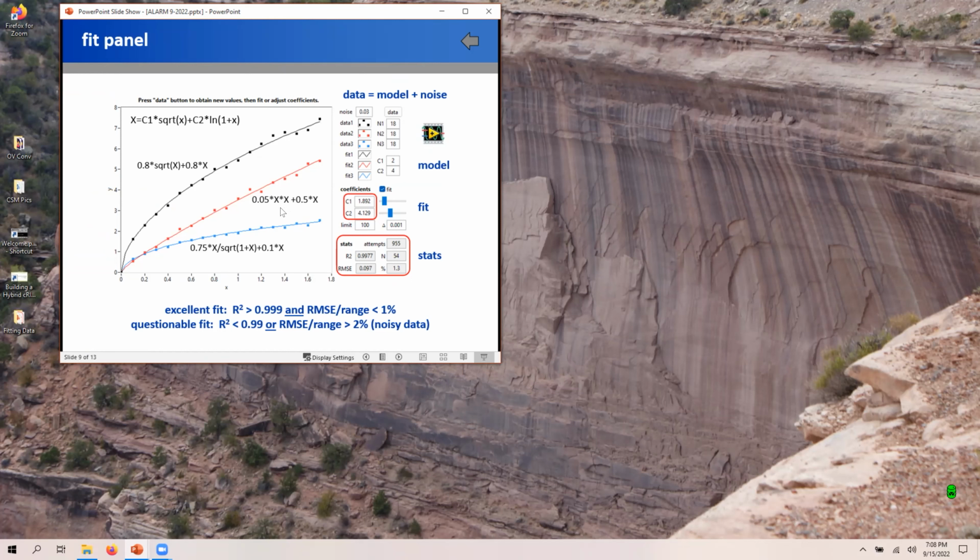How much time to do this? For the total calculations there, this is like blink of the eye stuff. So in other words, I've got these coefficients on sliders, and because all routines basically have some initial guess for the coefficients, say you're way off, it's not going to find it. Won't find it.